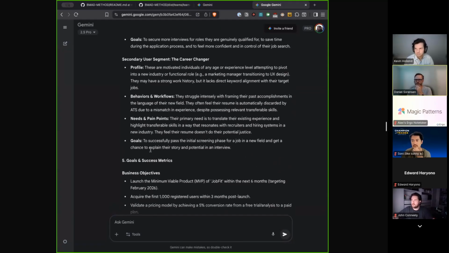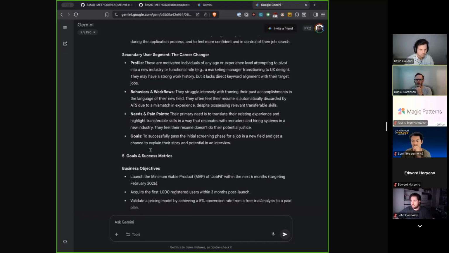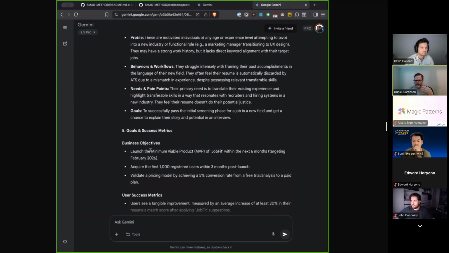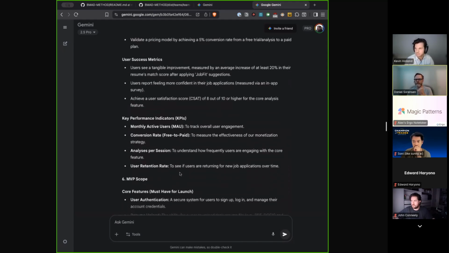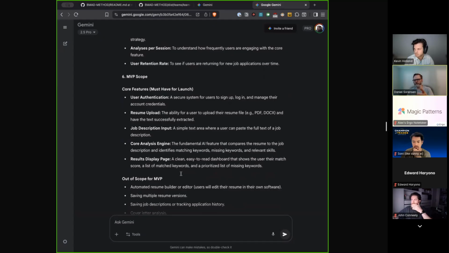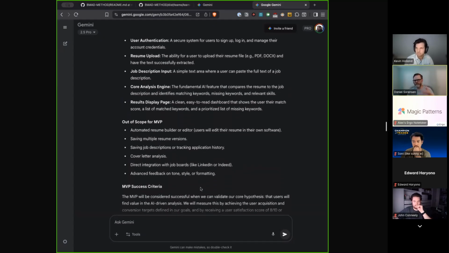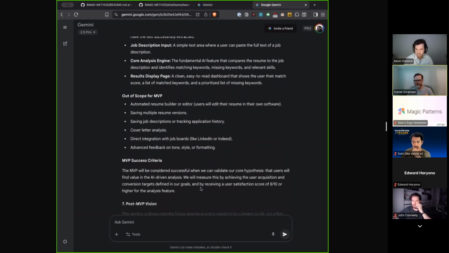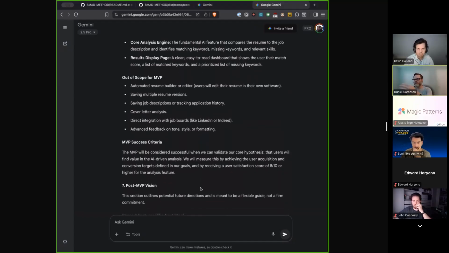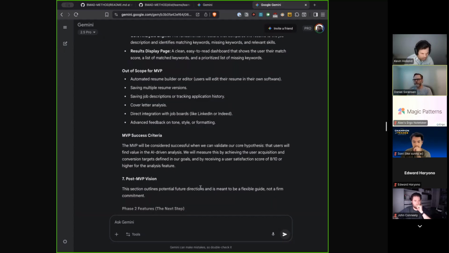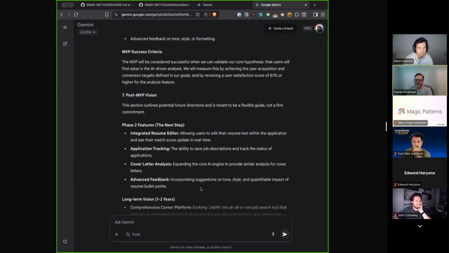It's however many sections here that were put together throughout this analyst process. And typically what I would do is get this out of the chat, have it give me a markdown code block or whatever, and then put this into my project folder, and then start working with it with the other agents. So yeah, this is the project brief.